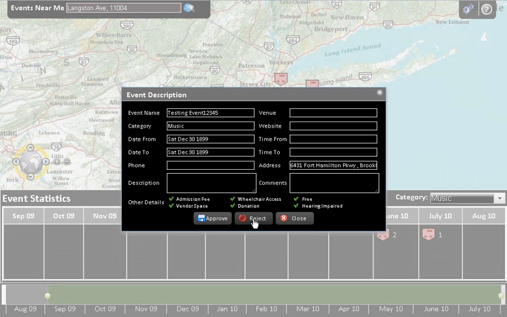The text area allows administrators to post comments with regards to the action taken on the event. For example, if the administrator rejects an event, he can post a comment as to why the event was rejected. After an action has been taken, the user would be notified by email and Twitter. When the user opens the URL provided, he would be able to view the comment posted by the administrator.